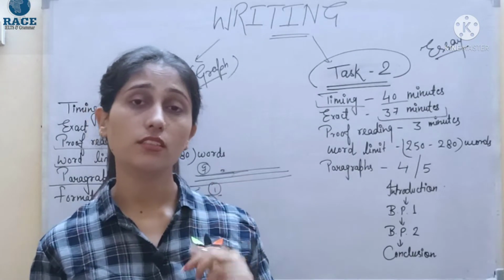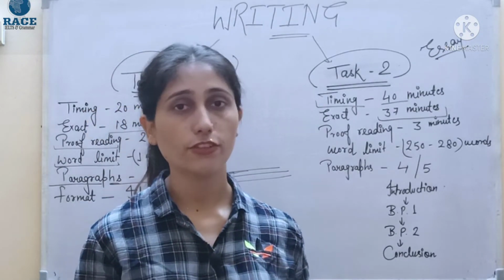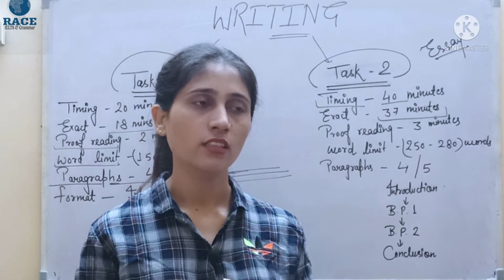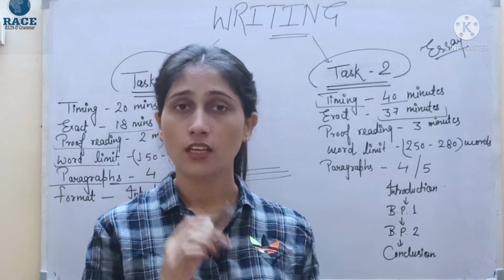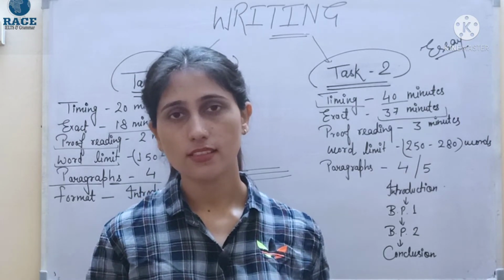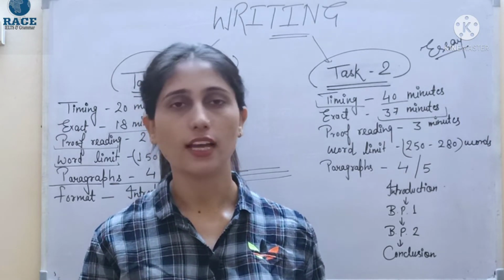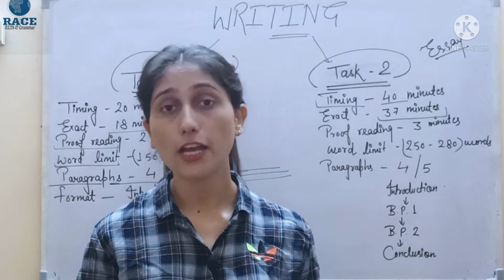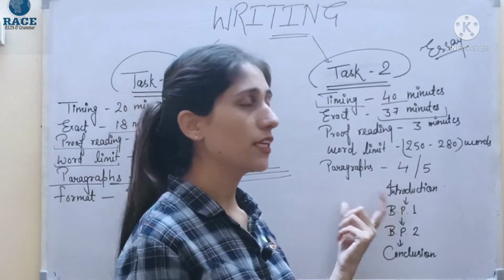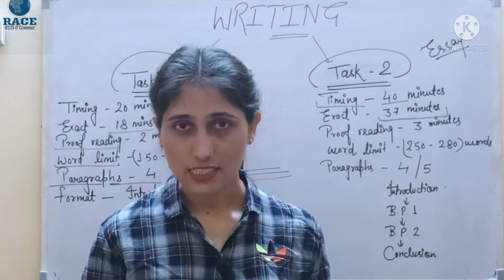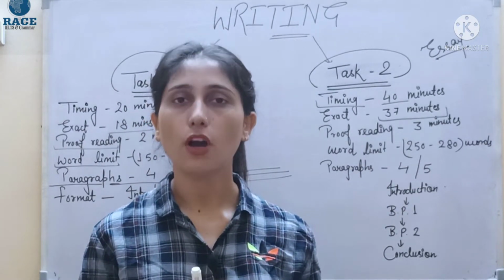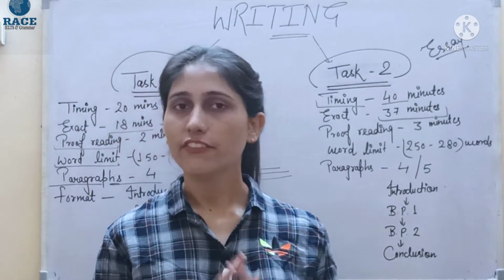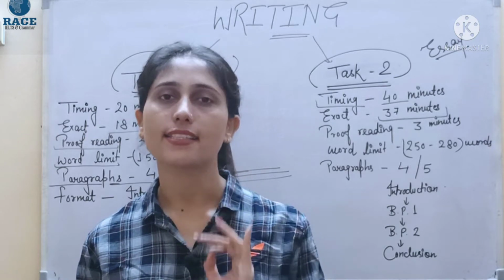And if the essay is a problematic essay, where the question is asking firstly what are the reasons, what are the problems, and what are the solutions, then with these kinds of essays you can frame 5 paragraphs. In the first paragraph you will write reasons, in the second paragraph you will write problems, and in the third paragraph you will write solutions. So there will be 5 paragraphs. So it is up to the essay type.